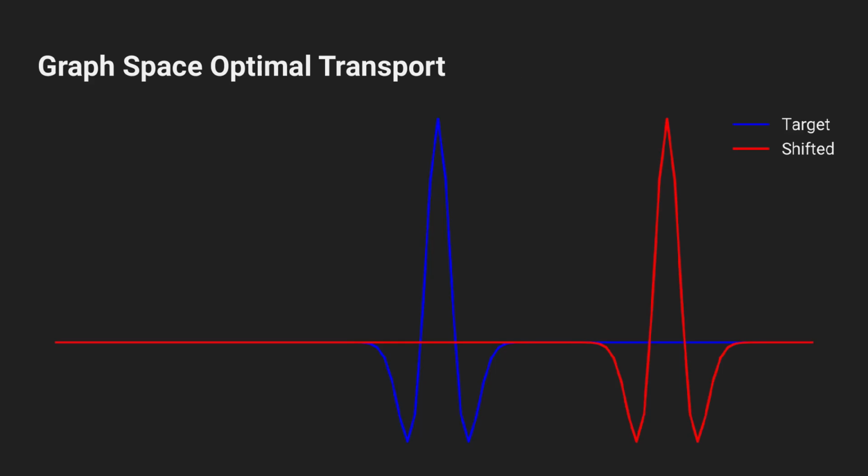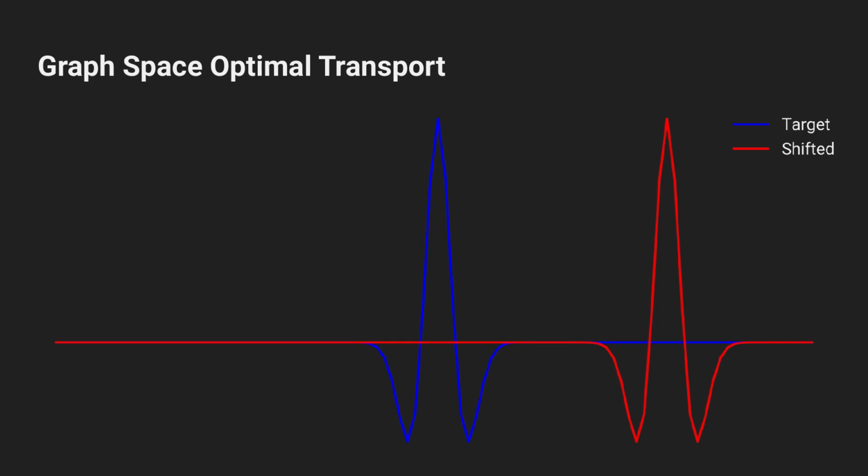For the final example, we'll look at graph space optimal transport. One of the main problems with seismic inversion is cycle skipping. A recent proposal to overcome this is to use a different objective function. Instead of one based on the L2 norm, the proposal is instead to use what is called graph space optimal transport to measure the misfit between the receiver data produced by our current model and the true observed data.